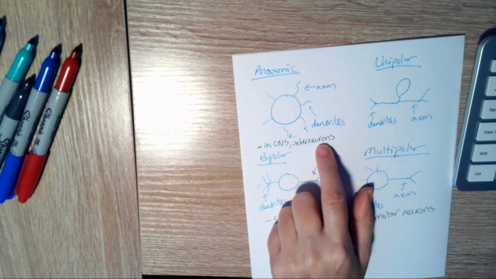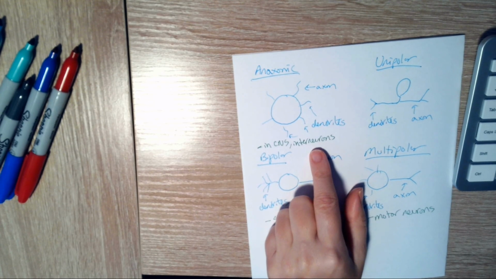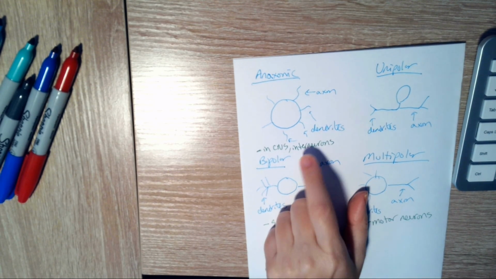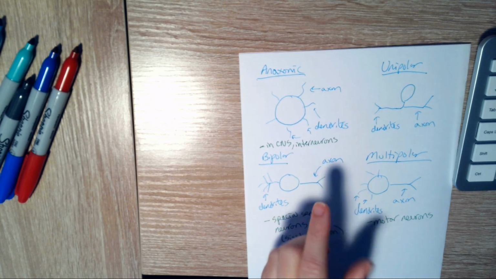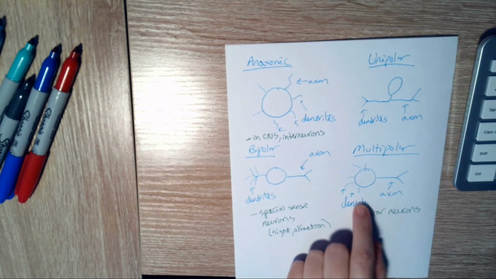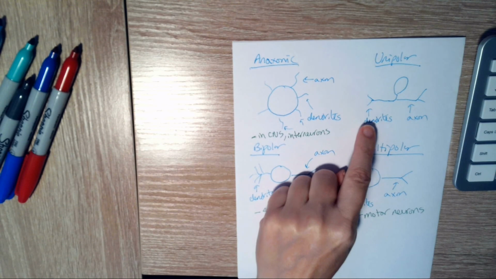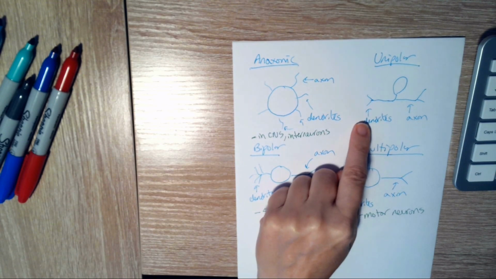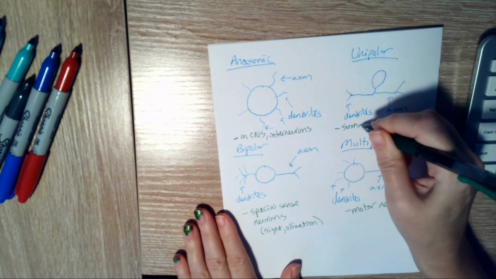And we saw these actually when we were doing reflexes. So if you've watched the reflex video, which hopefully you have because that was last week, we saw when we had polysynaptic reflexes, we saw interneurons. Those were the neurons that connected the sensory neuron coming in to the motor neuron going out. Now that should also bring you to thinking back to that reflexes lecture, that I drew the motor neuron looking just like that because it's a multipolar neuron. And I drew the sensory neuron looking just like this, which is a unipolar neuron. So this is very specifically what we call somatic sensory neurons.